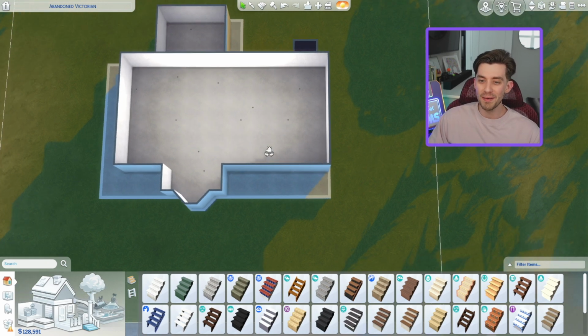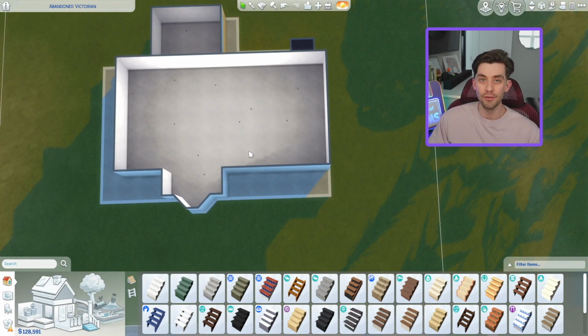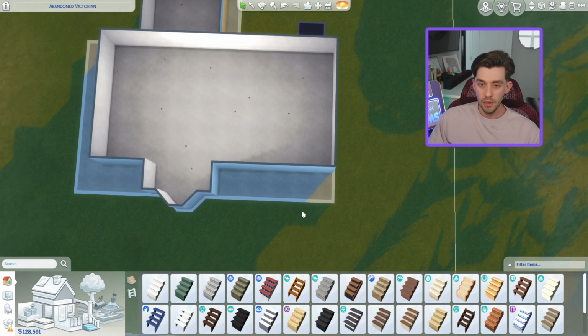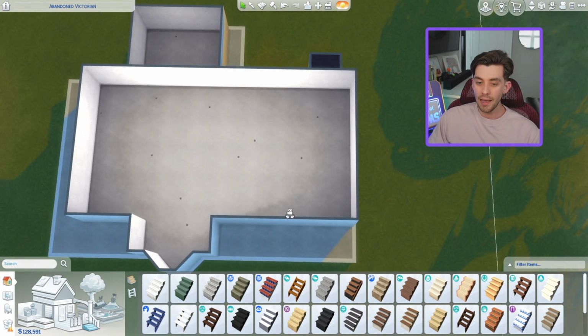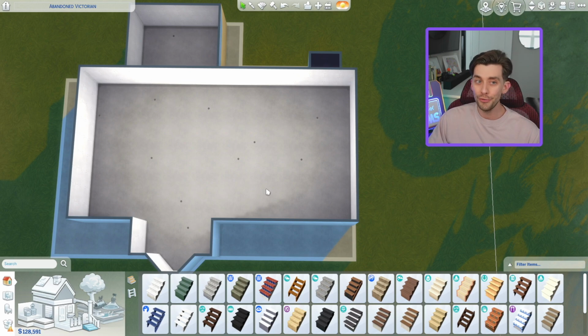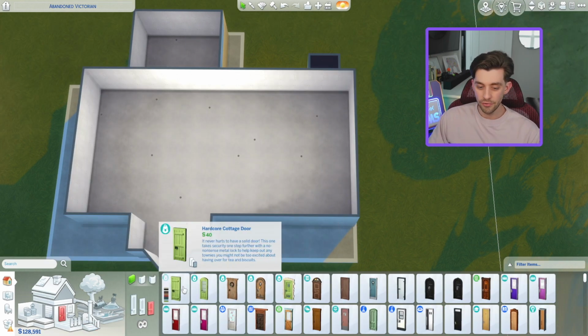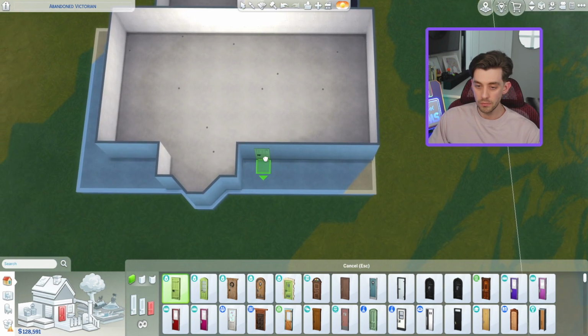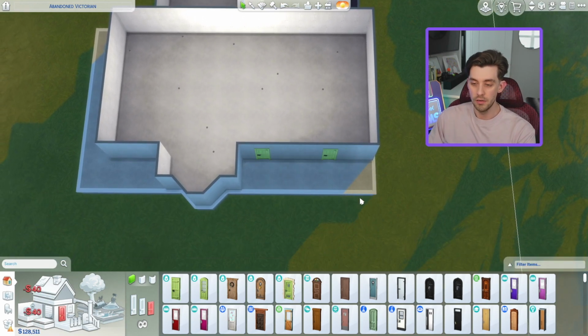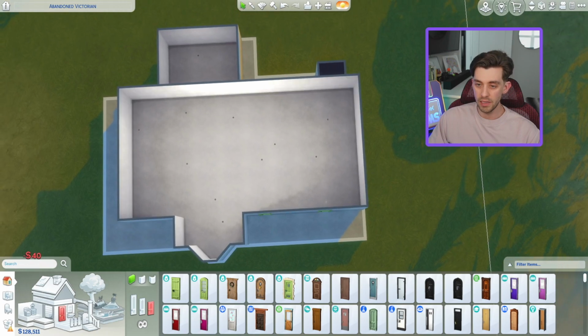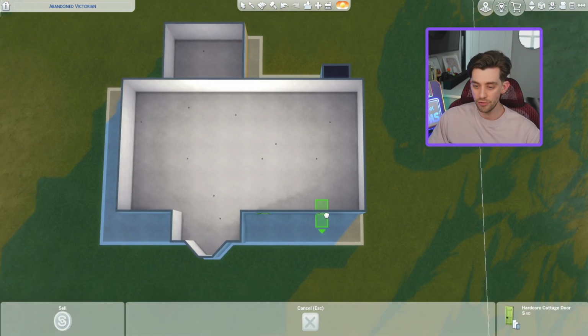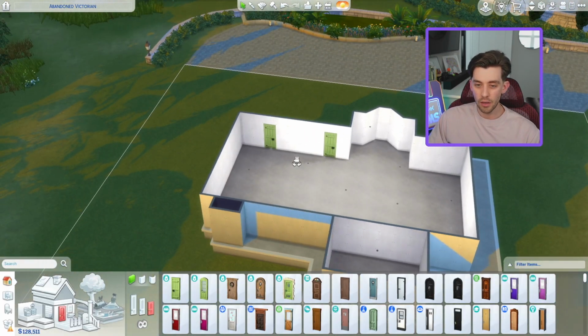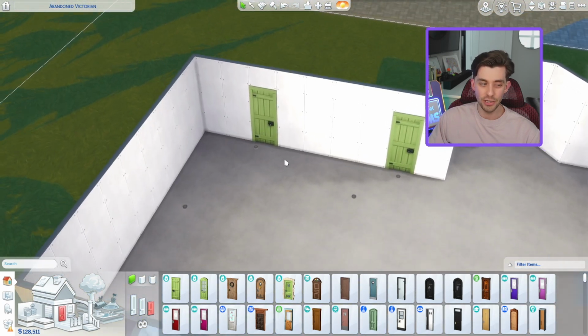We have to remember that because that's going to make the floor plan a disaster if we forget about the staircases. Okay, so keep in mind that we're just going to be doing the shell of this and the floor plan. So I'm just going to grab doors and counters just as placeholders. I'm just trying to figure out what's going to work here. Okay, so let's grab a door. We'll put a door here and a door here for now and see what we can do. So we had the kitchen off of this door over here, and there was a really small space with just a fridge and a cabinet.